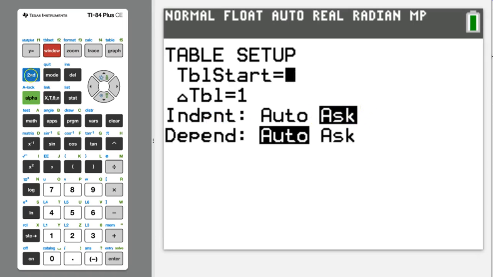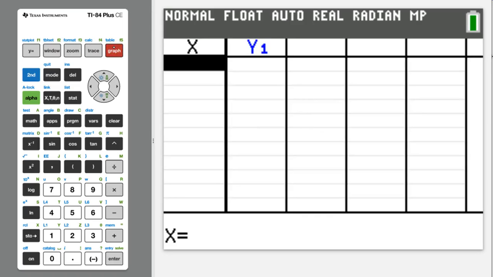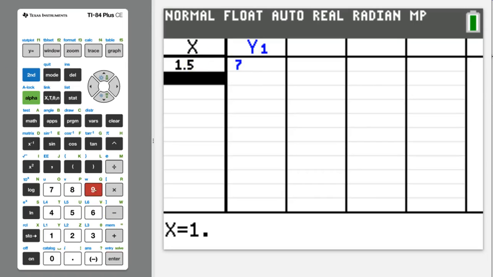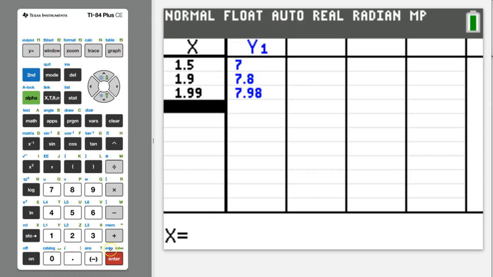Once it's set like that, you go second, graph, and that takes you into Table. Here's where we're going to type in those different values of Q. Maybe I should say those different x coordinates as we change point Q. So we had x is 1.5. Now the y value, that's not the y coordinate of the point, that is the slope when you use 1.5 for your x coordinate. Remember, the formula that we put into the y equals menu is the slope. Next is 1.9, and then 1.99. Notice that these values for Q are getting really close to 2, coming at 2 from the left.